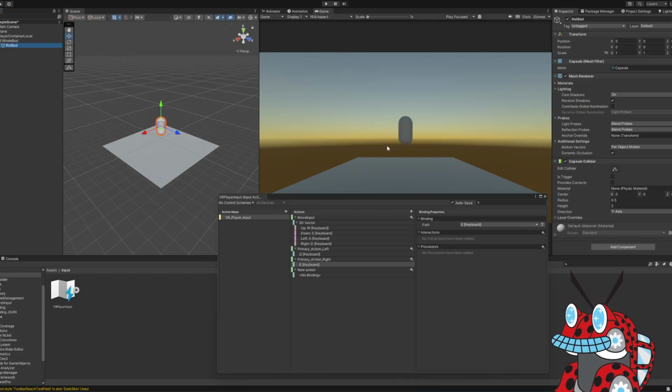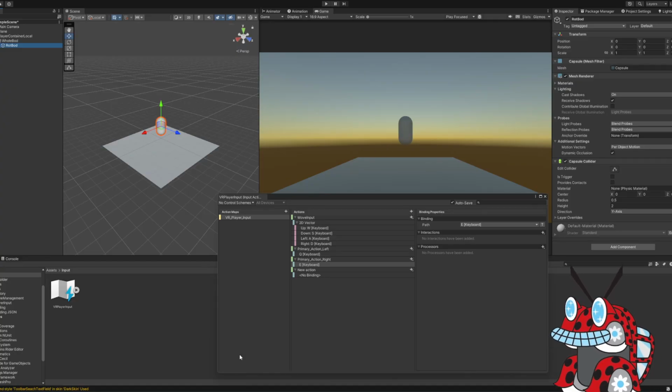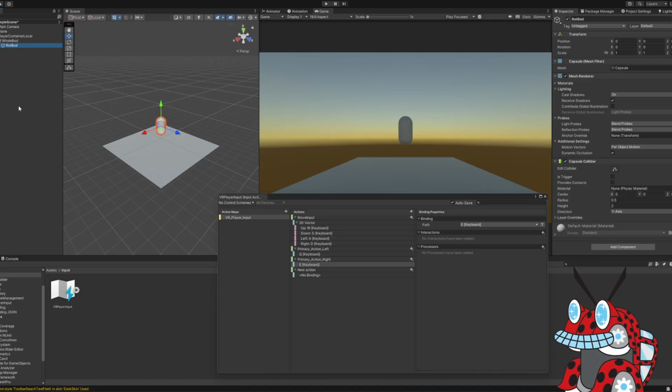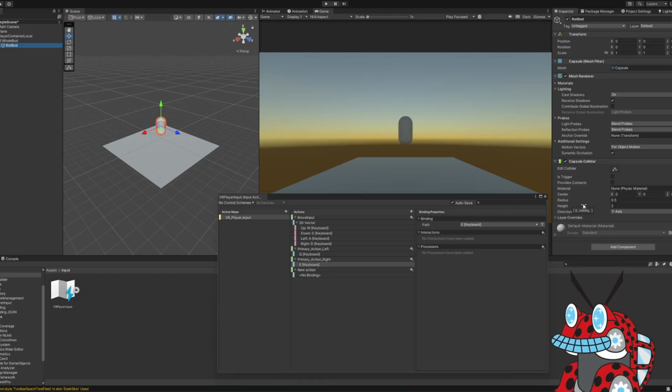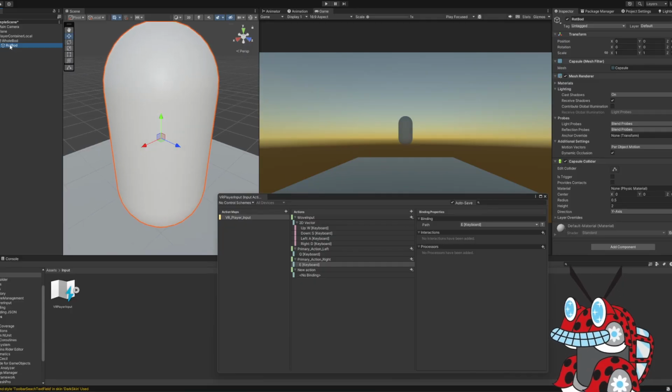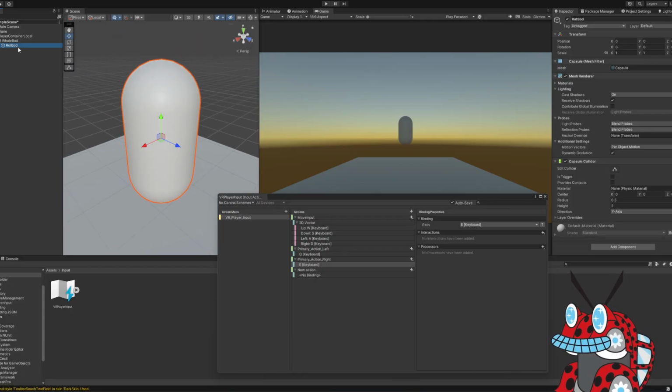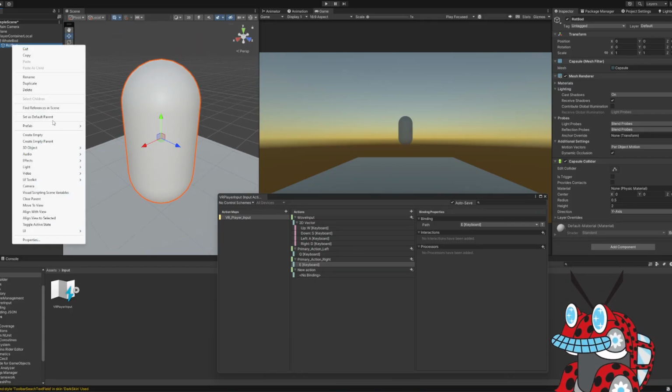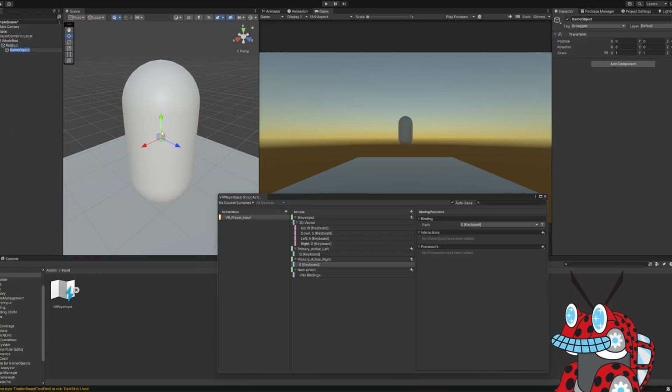From here, what can we do? Could probably create some objects underneath the rot body. Let's create an empty, which is the same.